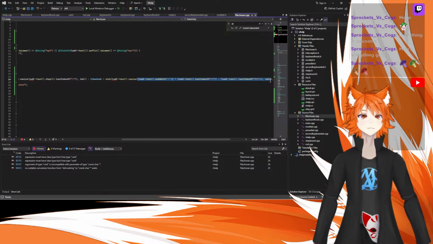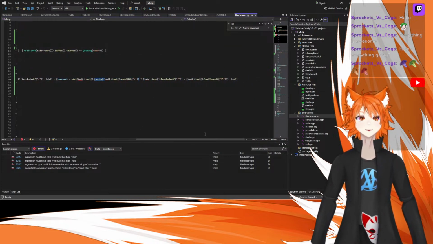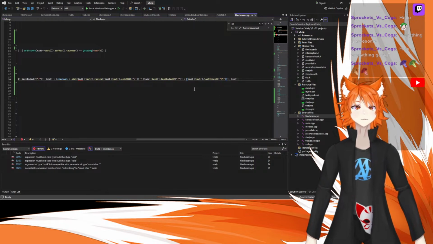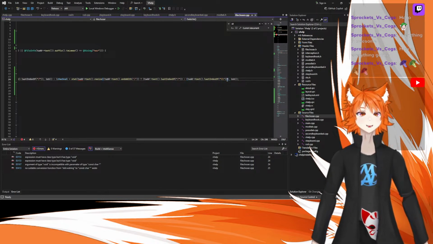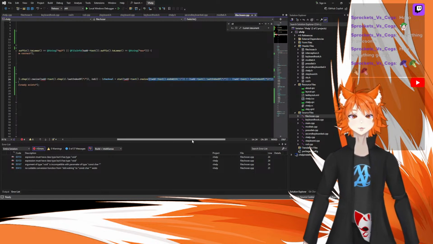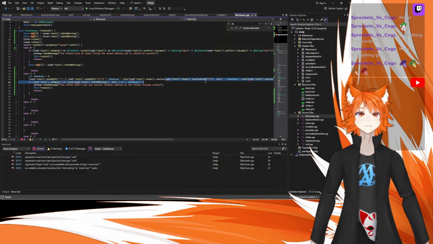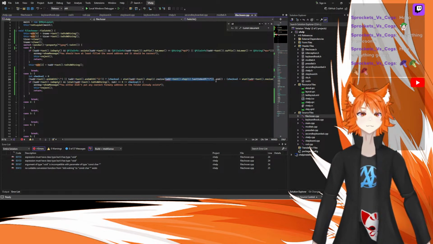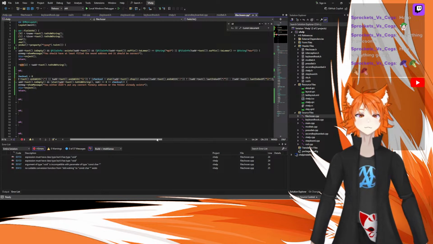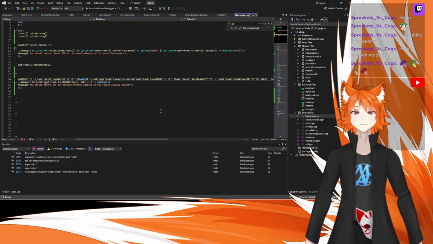This is a monstrosity. Okay. So first, this is the end of the binary check of that. Okay. We put the same thing for this. Okay.